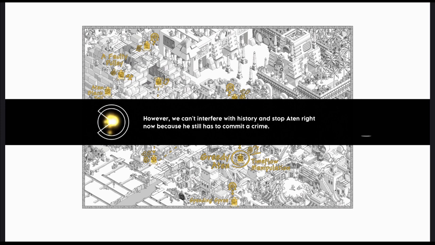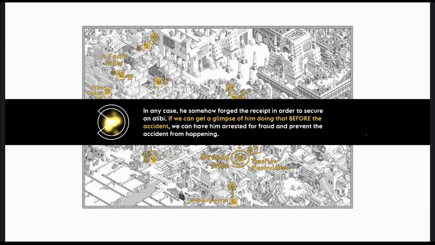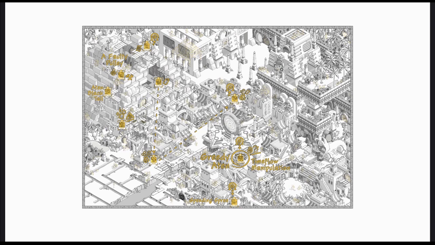However, we can't interfere with history and stop Aten right now because he still has to commit a crime. In any case, he somehow forged a receipt in order to secure an alibi. If we can get a glimpse of him doing that before the accident, we can have him arrested for fraud and prevent the accident from happening.